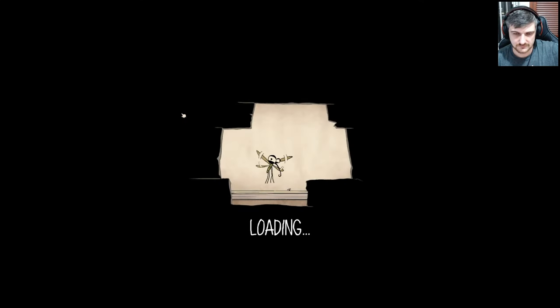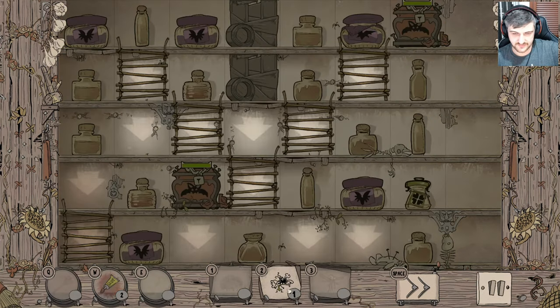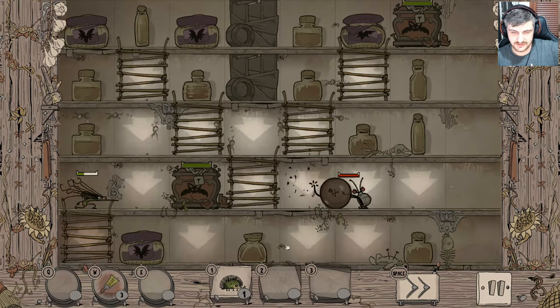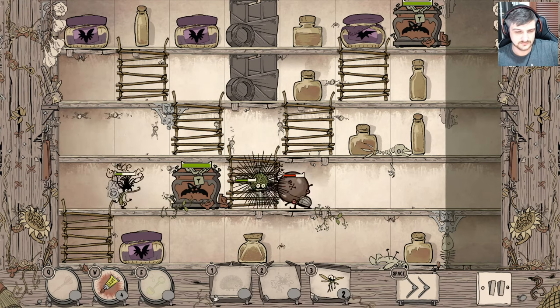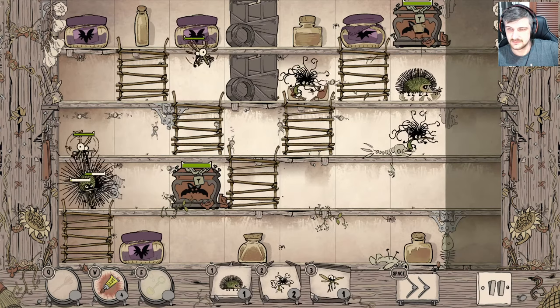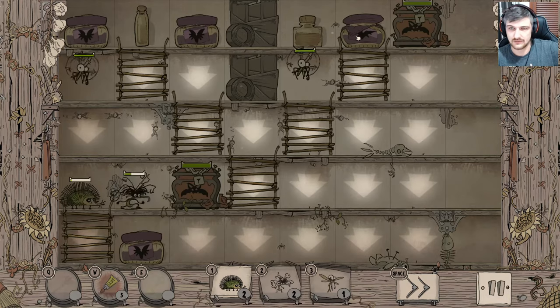Alright. Green, green, green. Get those first. Put one of them here. Open these two. Another green. Put that here. Flying guys, we want them in the center. These are just all green. Wow. Okay. Really?